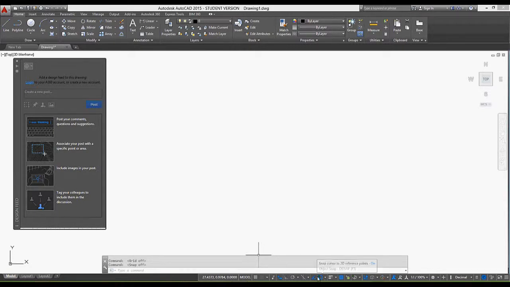So play with these, because they're going to be really helpful when you start to draft, and they're going to make your drawing more accurate, and that's what we want. That's the goal when we draft: we want our drawings to be as accurate as possible. So play around with them, get to know which ones you like the most. It's a personal thing, but these are really helpful in getting you accurate drawings.